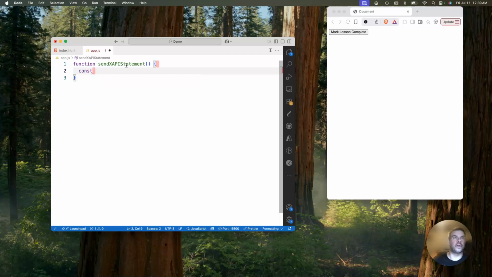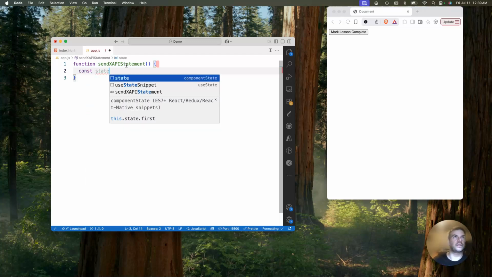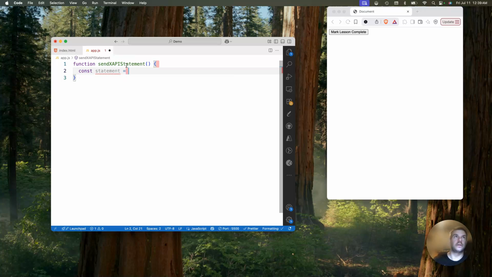Inside we're going to have a statement object, say statement, and the first property is going to be actor, and it's going to have a name, and mbox, which is mailbox, and it'll have mailto.